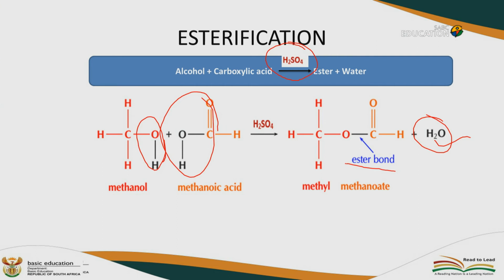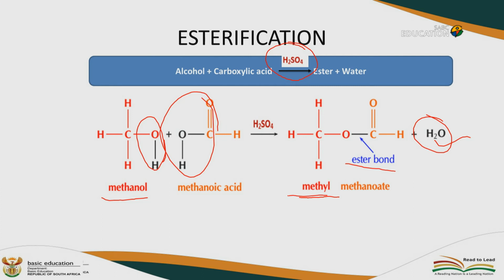Now, the alcohol, which was methanol in this case, it becomes an alkyl group. So an alcohol becomes methyl. Methanol becomes methyl. Why methyl? We said methyl is when you are having an alkane running short of 1 hydrogen. So you know methane as CH4. This one is CH3. So that becomes our methyl.